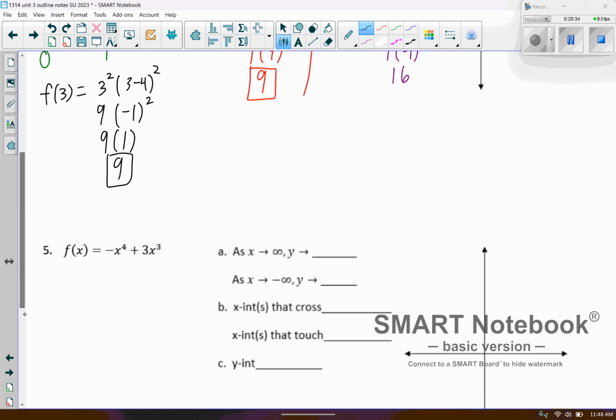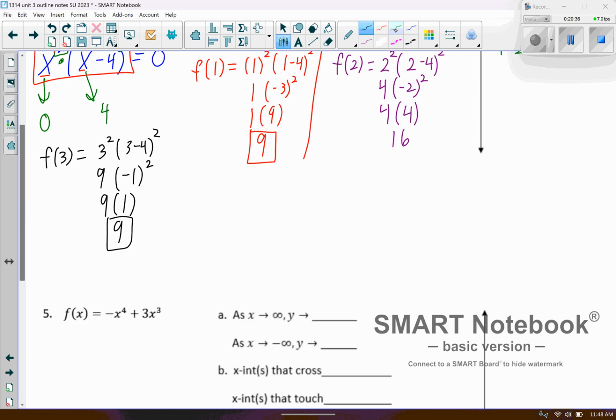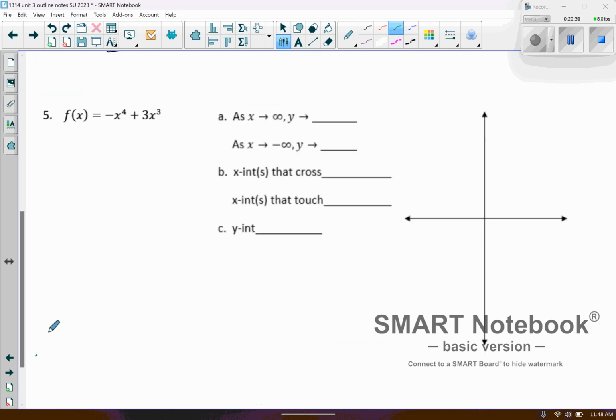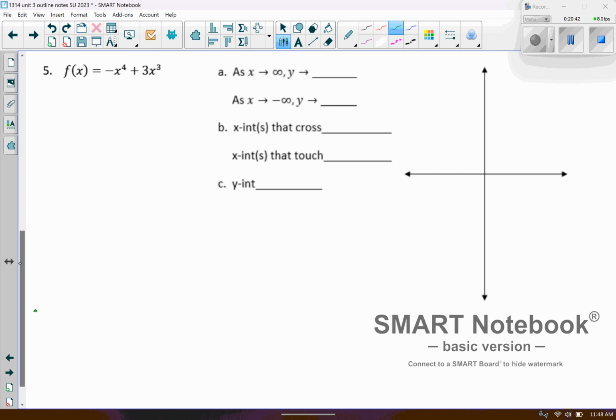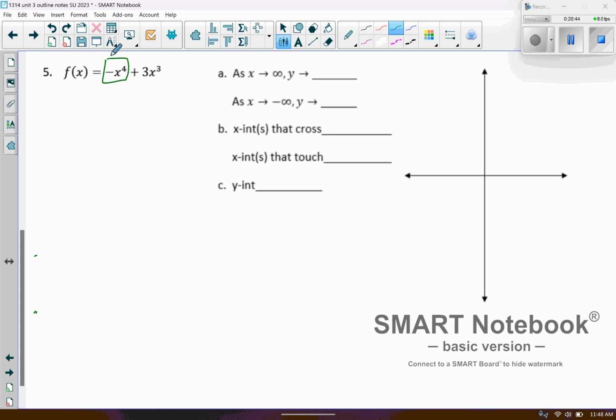All right. So once again, we'll start with our end behaviors. And so we look at this term right here. So since it's negative, when I plug in positive x values, they're going to spit out as negatives. So as I plug in really big positive numbers, I get big negative numbers back in return. That would be the pattern. And then if it's even, it's going to have the same behavior, because even if x were negative, it won't make a difference because the power of 4 will make that positive. But then I got the negative that's on the outside right there.